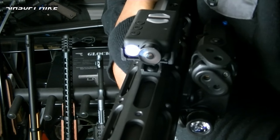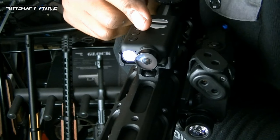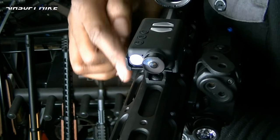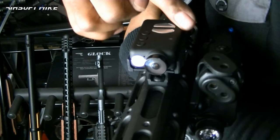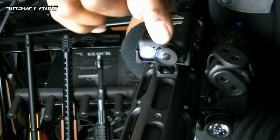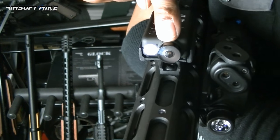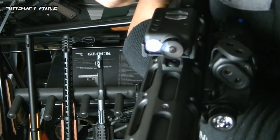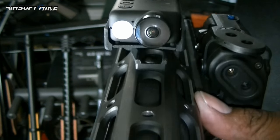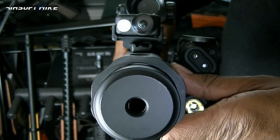Now here's the other cool thing I wanted to show you. If you look carefully, this actual mounting unit right here and the camera is kind of sitting more to the right, on my right, overlapping more on this side of the gun than it does on that side. And you might think, oh, that's not good. It's not sitting centrally on top of the gun. No, that's actually perfect. Because if you see where this actual lens is positioned on this Mobius, it's towards the left. Can you see that? Or towards your right as you're watching this video. Which means the lens is looking perfectly down the top of the barrel. Look. Nice.